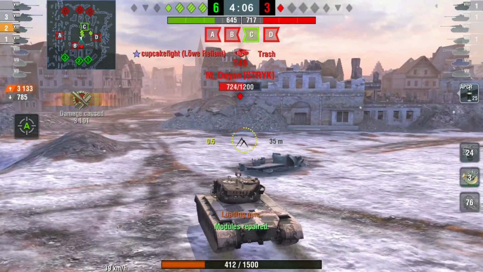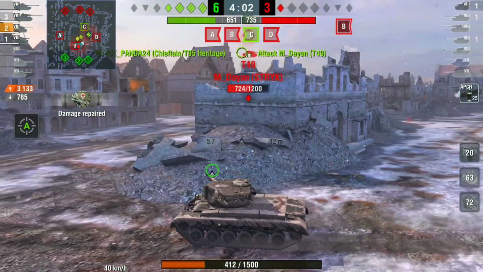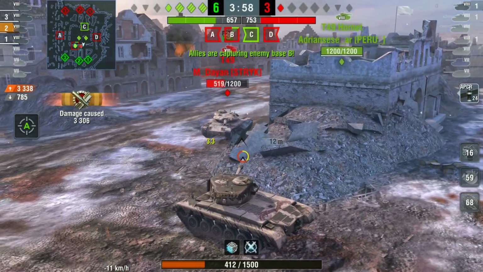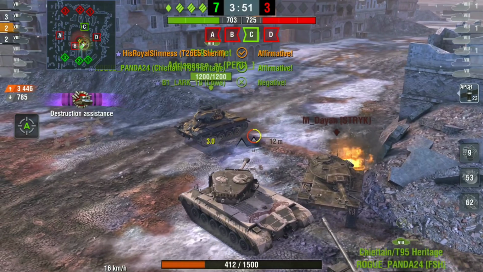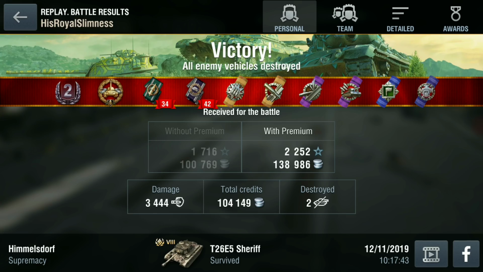We do get a nice 500 plus bounce from him. So he's now on a long reload, so I do know I can poke around the corner, get one shot off. The T-49 does come around the corner, and he is going to take him out literally seconds before I can reload. But still, not a bad battle. We bounced 785, which is more hit points than we had left with, and we end on 3,444 damage, and we get 104,000 credits.